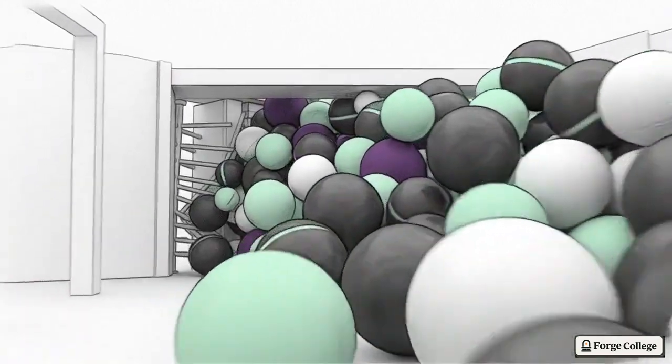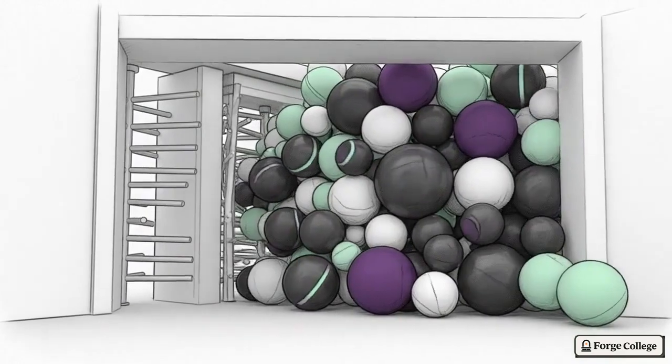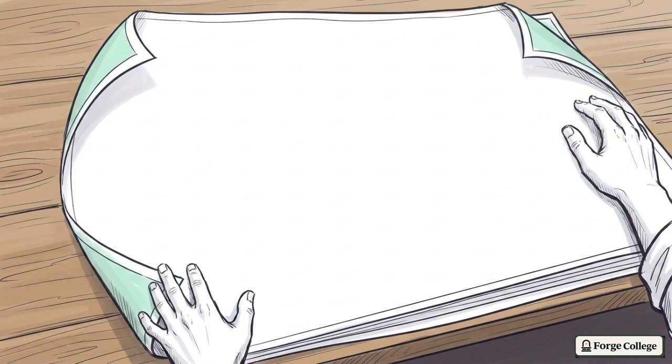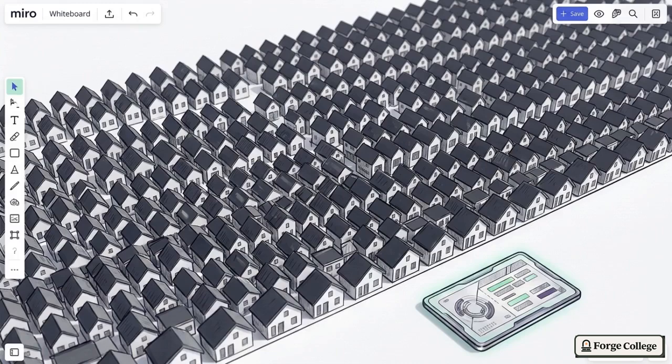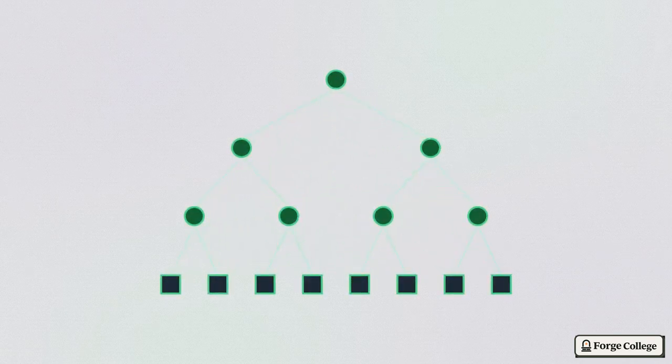If you try to mint that many assets using traditional, uncompressed methods, things get incredibly messy and expensive. Building a brand new, individual digital storage space for every single one of those tickets is financially impossible. We need a completely different way to organize and store this data. Instead of building 100,000 separate houses for each ticket, we can build one massive stadium and simply assign people to their seats. This diagram shows the stadium in code, a Merkle tree. It's a mathematical structure pre-built on the blockchain.